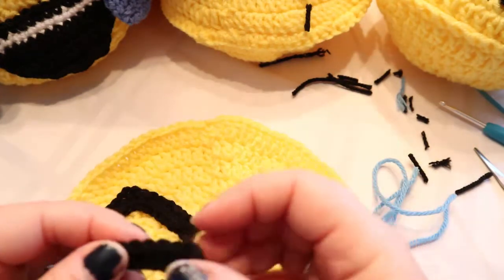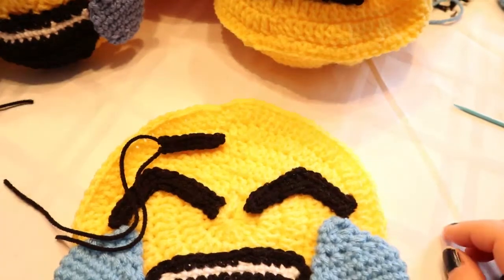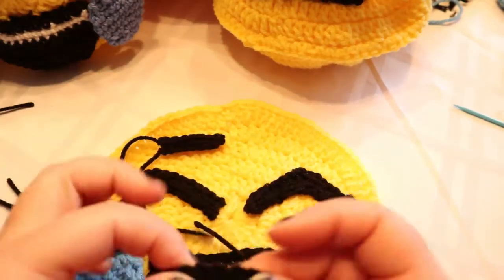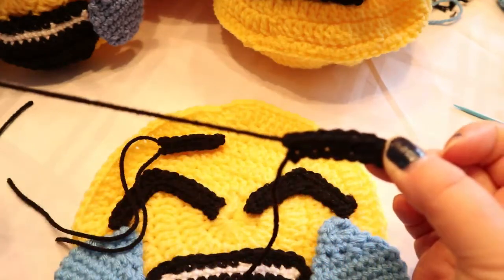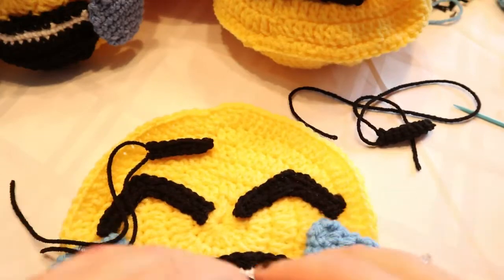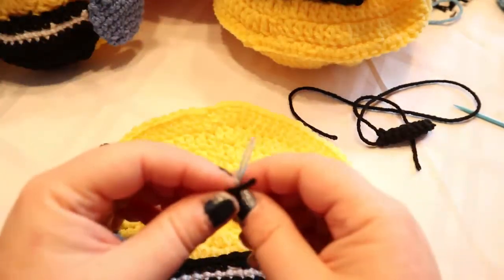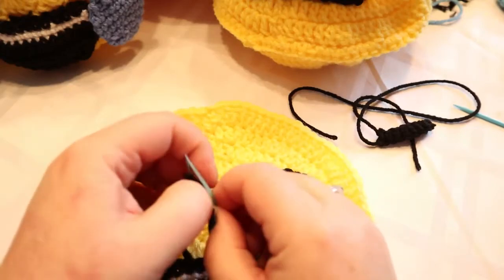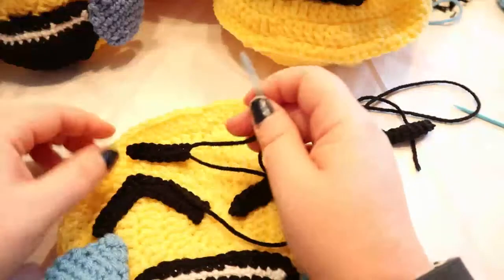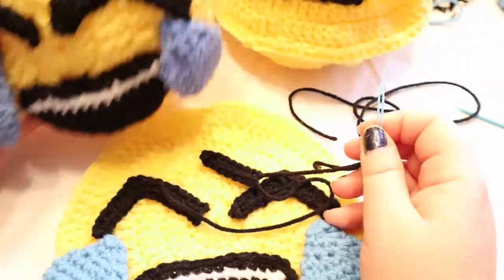So we're going to put our eyebrows on. Hi. I have an eyebrow that's MIA, so I had to whip up another one. I have no idea where my eyebrow curled off to, but I can't find it anywhere. So let's take a look at our emoji.